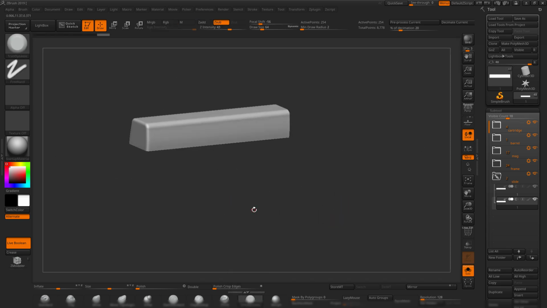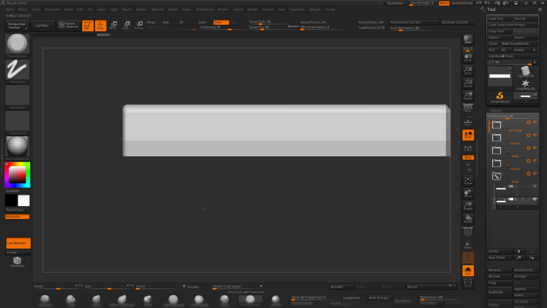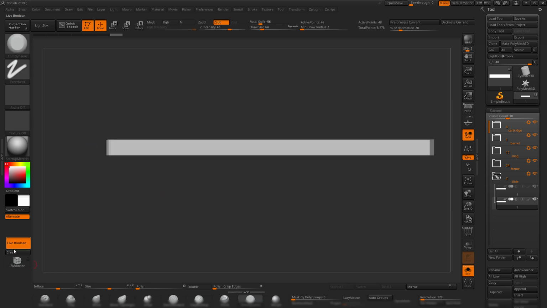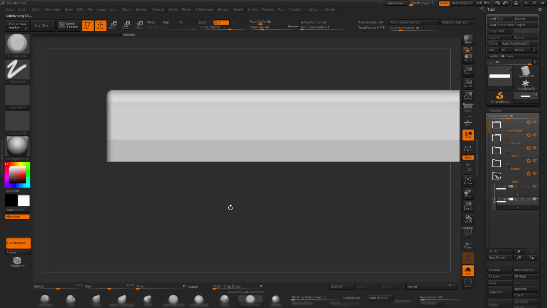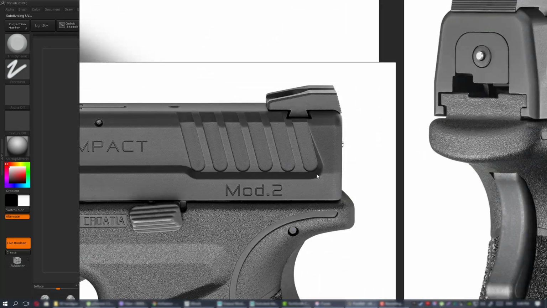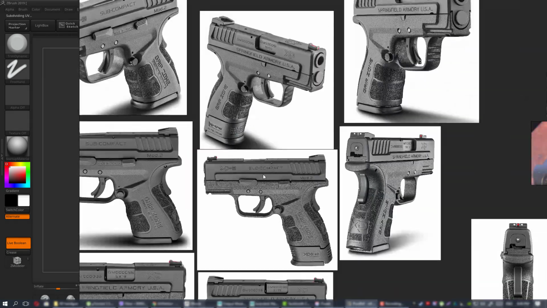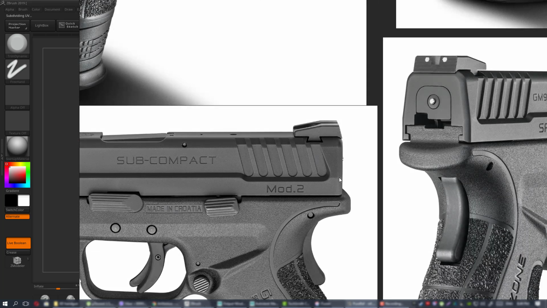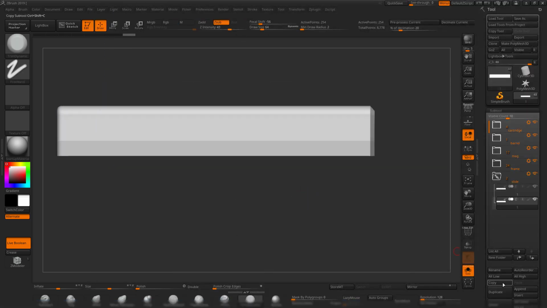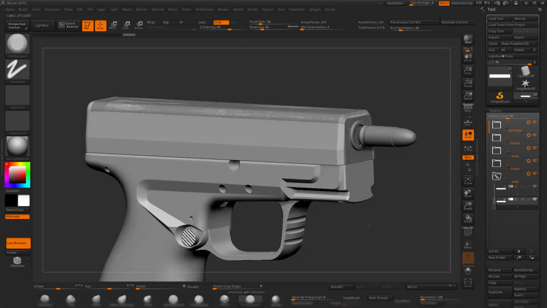And I also would like to add a support, just to crease this part, because obviously this edge is pretty sharp. It's not sharp, but the transition between those two surfaces is not soft and rounded. It's just one angle. So let's do the same thing.